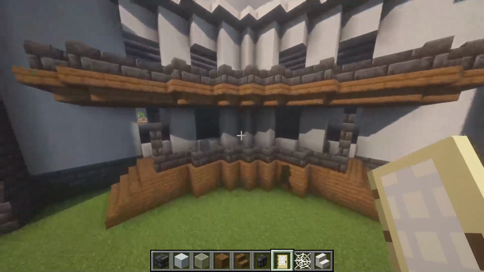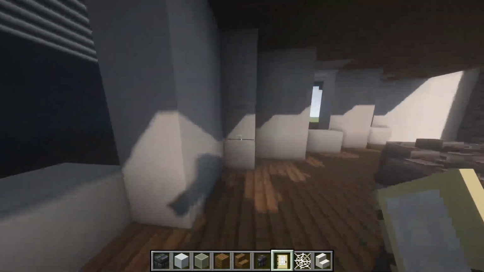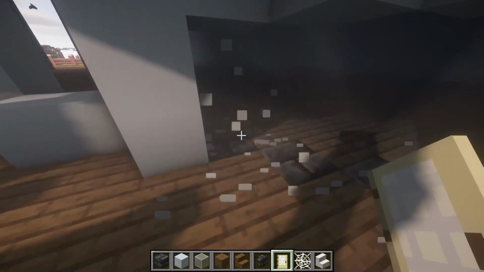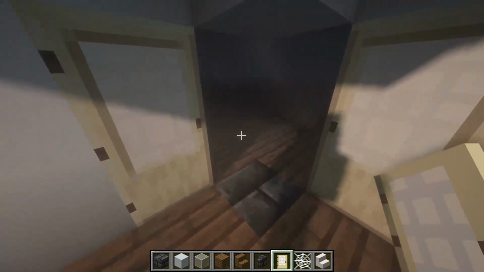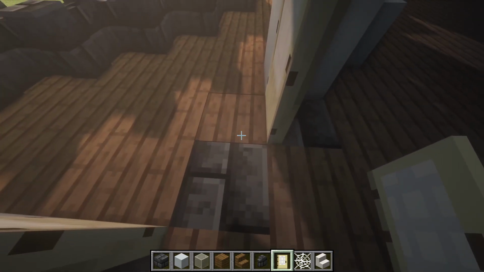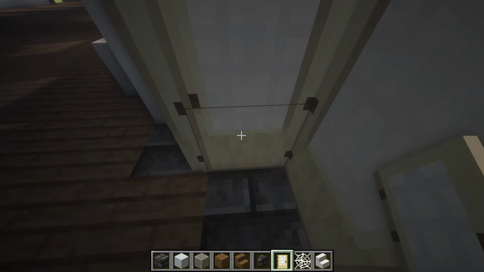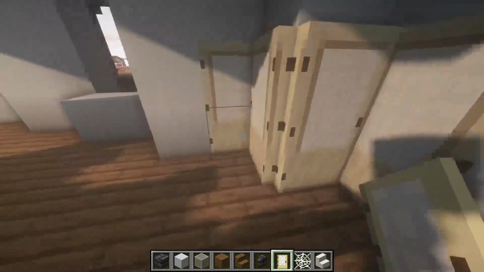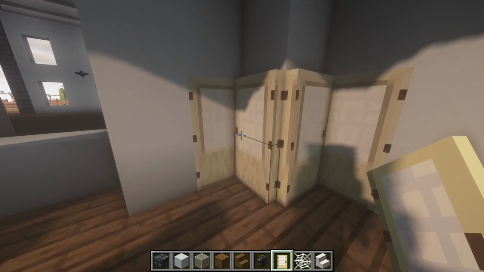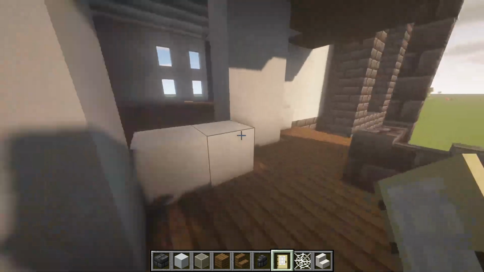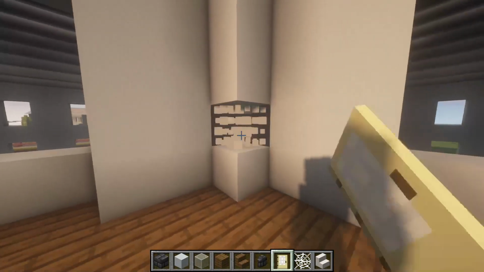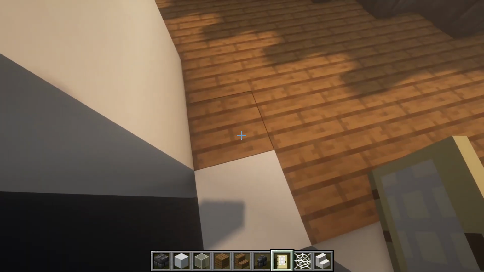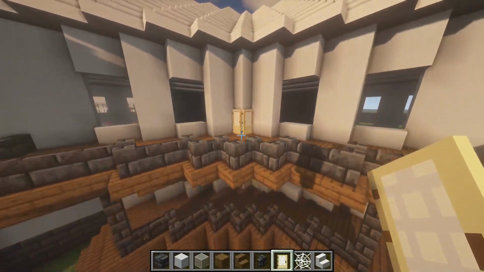And now for the placements of the doors. What I've done is take out these three, place these on the outside, and come on the inside and place these here and here. Now I know this is kind of stupid, but I couldn't really figure out anything else to do for the doors, so I've kind of gone with this. And for the upstairs, with the middle block, I've gone on the inside and placed them on here, just to give it that kind of effect.